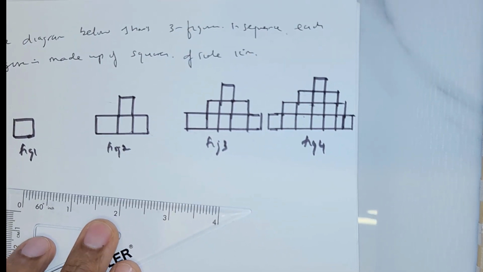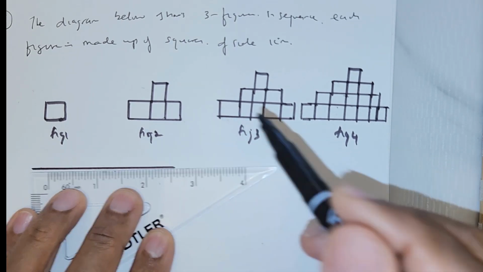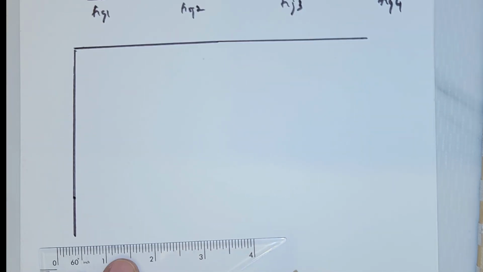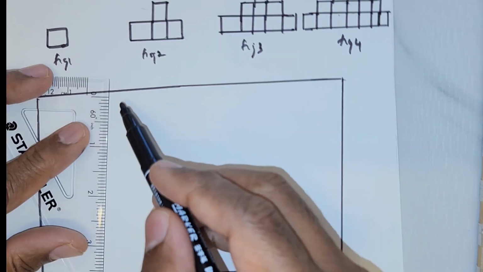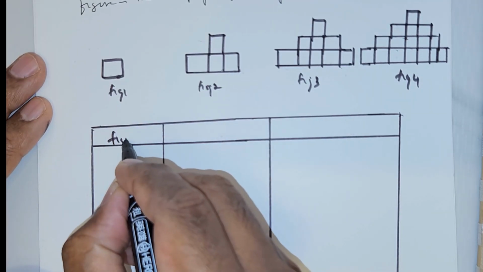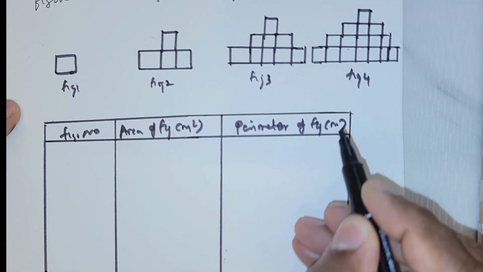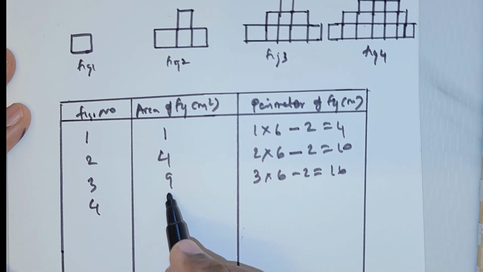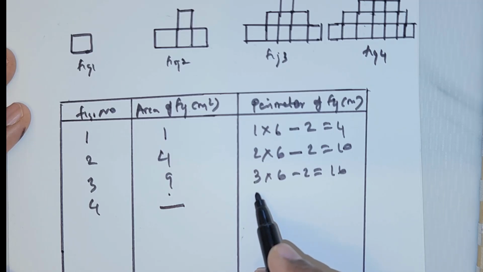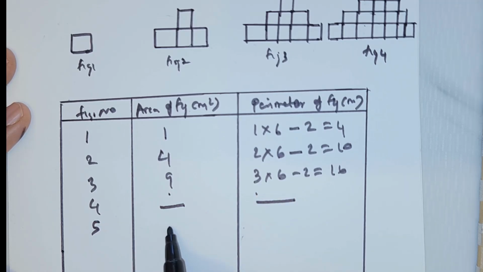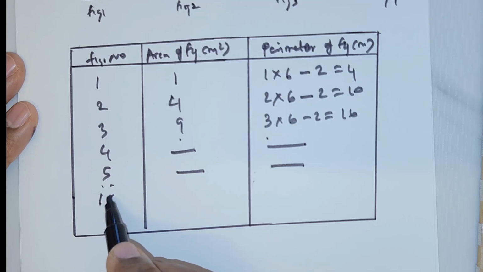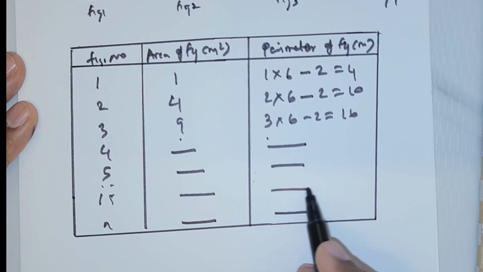Okay, next we have been given this table. We will have to complete this table. So let me draw this table. And then 4, we have to find this out, and we have to find this out. Then 5, we need to find this out, we need to find this out. And then it goes on till 15, we got to find this 15, and then n, we got to find this n. We have to fill up these things.